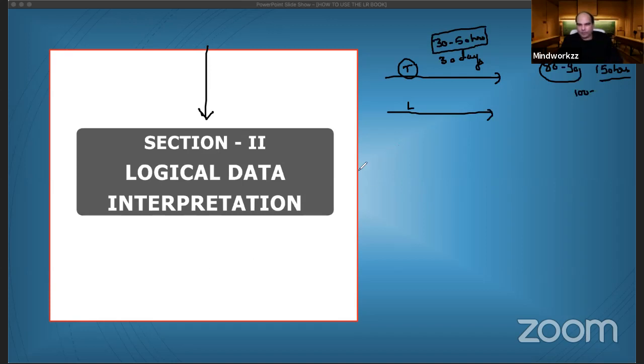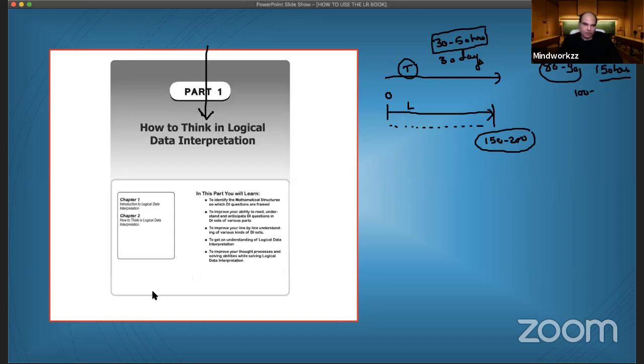And your x-axis also needs to start for logical DI. When you're at 0 sets, you don't know what logical DI at all is, and the logical DI experience has to be taken to around 150 to 200 sets, and you'll get that many inside this part of the book. So what are the subparts? What are the parts of this?